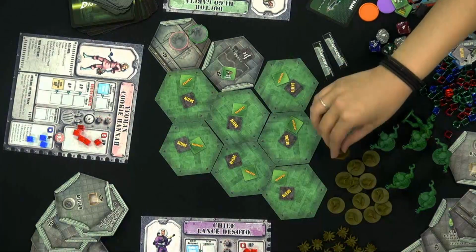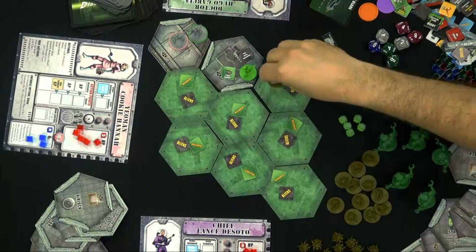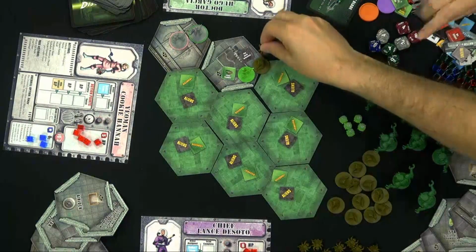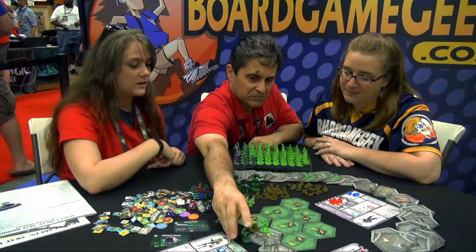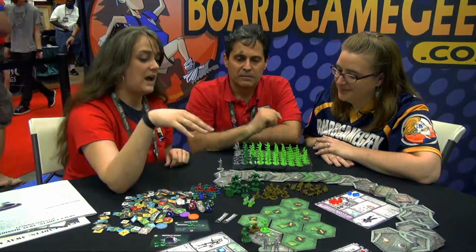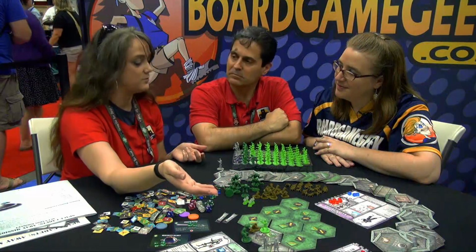Maybe one of these brain leeches comes out, or these bugs. And they all have their own different abilities and cards. There's going to be these alien cards that will tell you everything that alien can do, what their move is, what their attack is, what their weakness is, etc. So you're going to have all that information available to you. And some of them will have different hit point levels too.